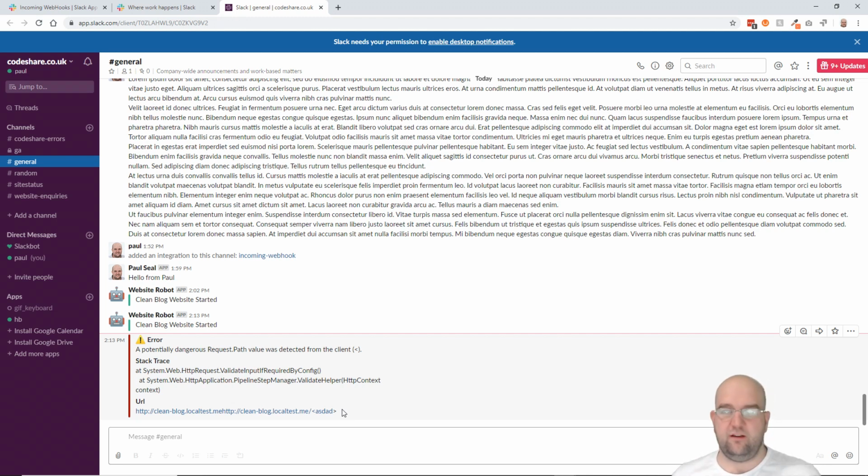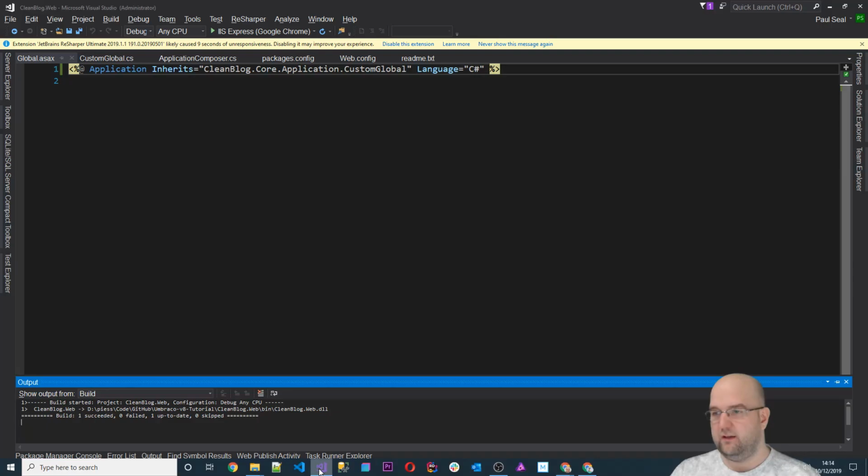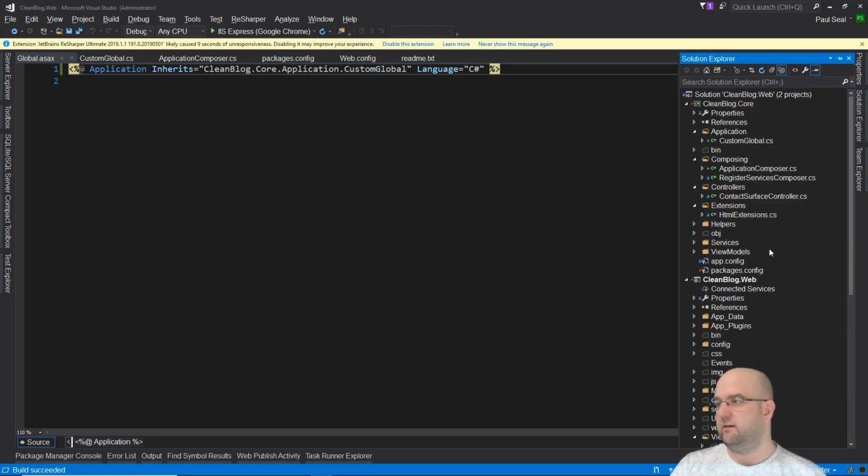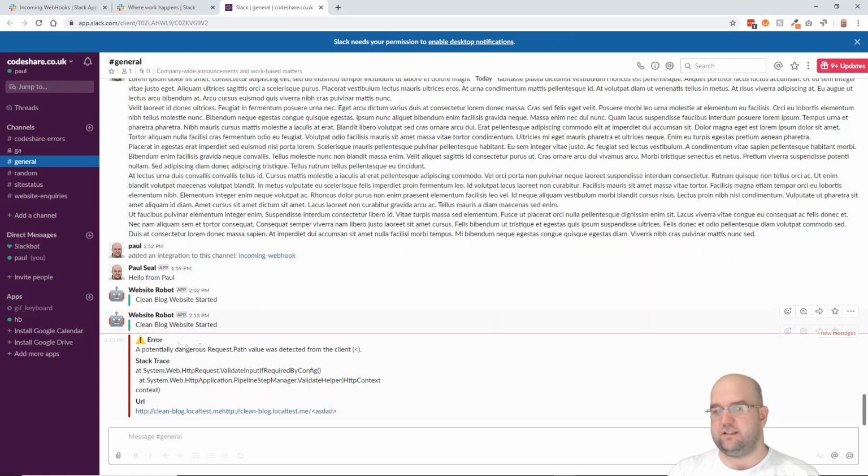So I think it's quite handy to be able to see that sort of thing. You could take it further and have a look if there's any inner exceptions and add those as well. But it's just something to have running in your site. I think it's quite cool to integrate in with Slack, and it shows you how easy it is to integrate in, especially if you're using a library like that one that I made that's available on NuGet. You can easily just start sending messages, customize how they look and everything like that. You can do all sorts with it. And the main thing is you can be kept up to date with things that's happening on your site.